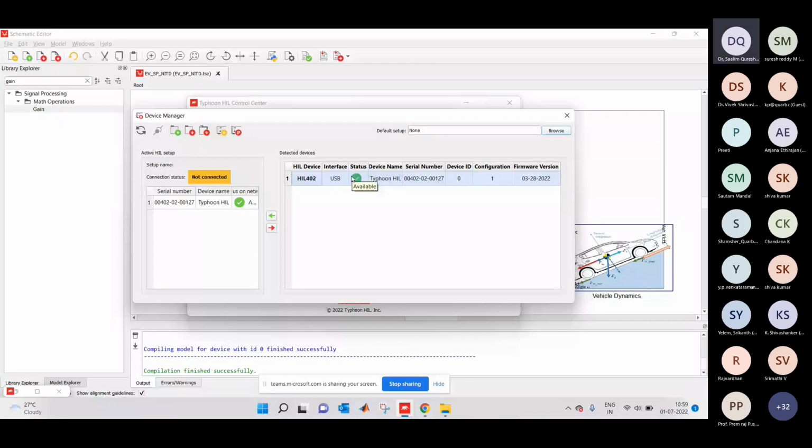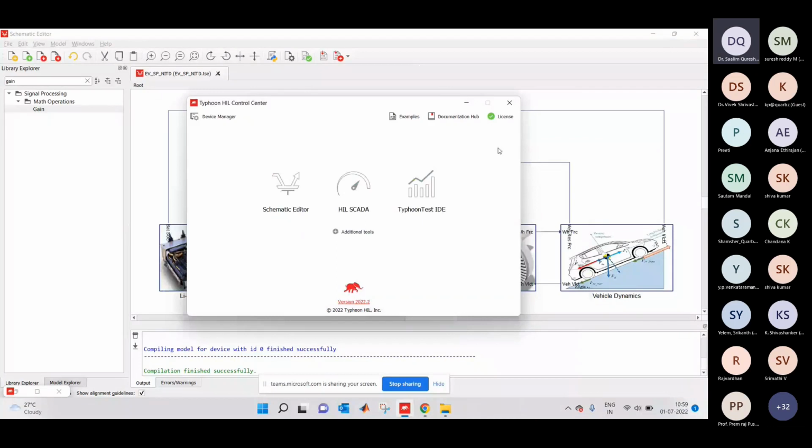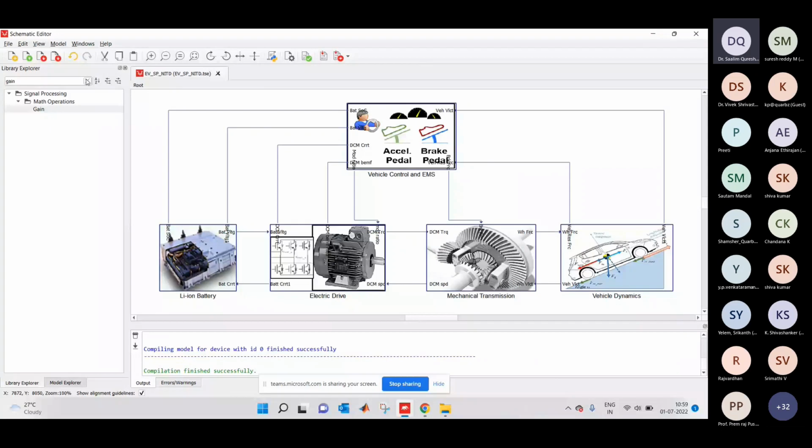Right now I am using the USB cable interface. It can also be connected with the help of Ethernet, but right now I have connected with the USB cable. When I run this, compiling this model, it will automatically get loaded onto the Typhoon HIL 402 simulator. Now let's compile the model once again.